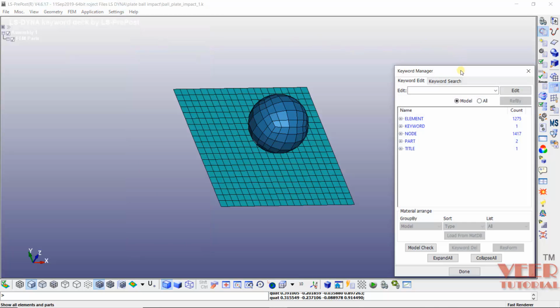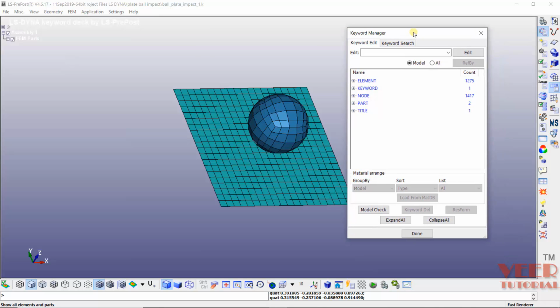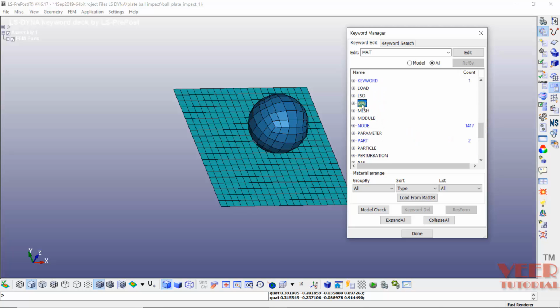Inside this keyword manager, it shows all the properties that we have already created for this model, like element, keyword, node, part and title. I will go to All, and then we need to go to M, and here you will see MAT.